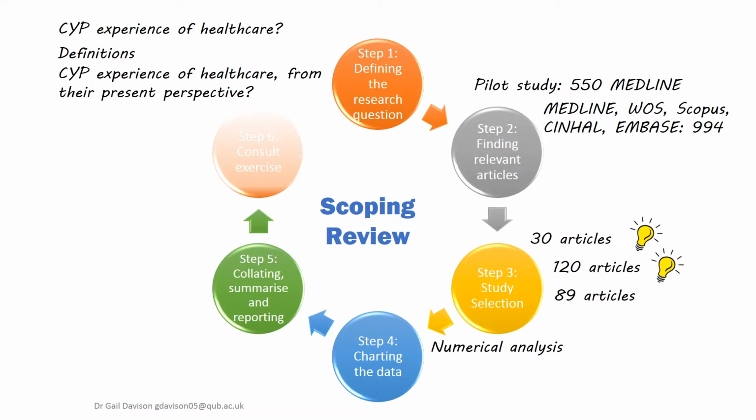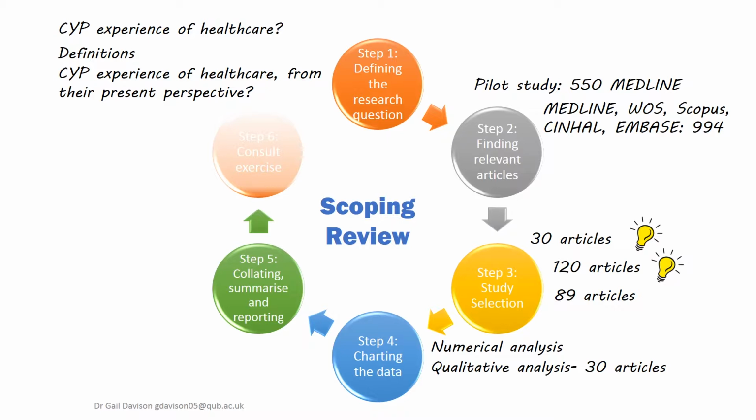So now I went to chart the data. Charting the data is when you go to each paper and you take out what's relevant and what will target your aim and your objective, what you're really looking at. In most scoping reviews, you're going to take out the country that the paper was published from and the year, general data. I also took out the age range of the children. As well, I looked at the quotations and I completed qualitative analysis on 30 articles.